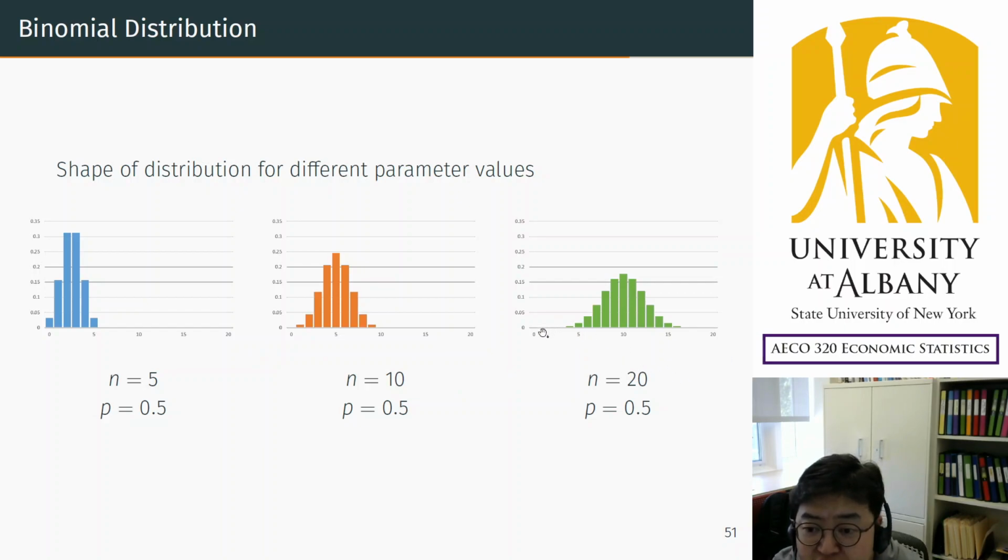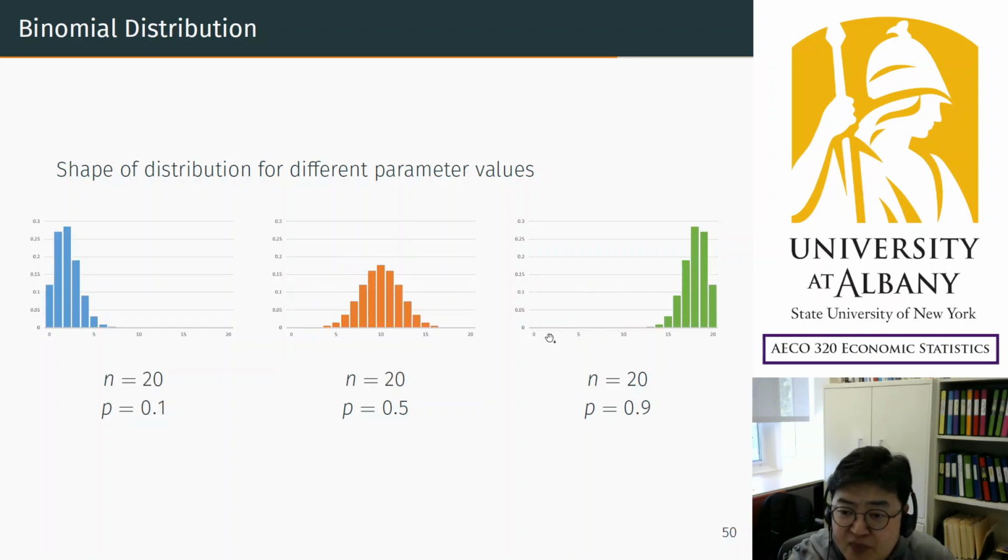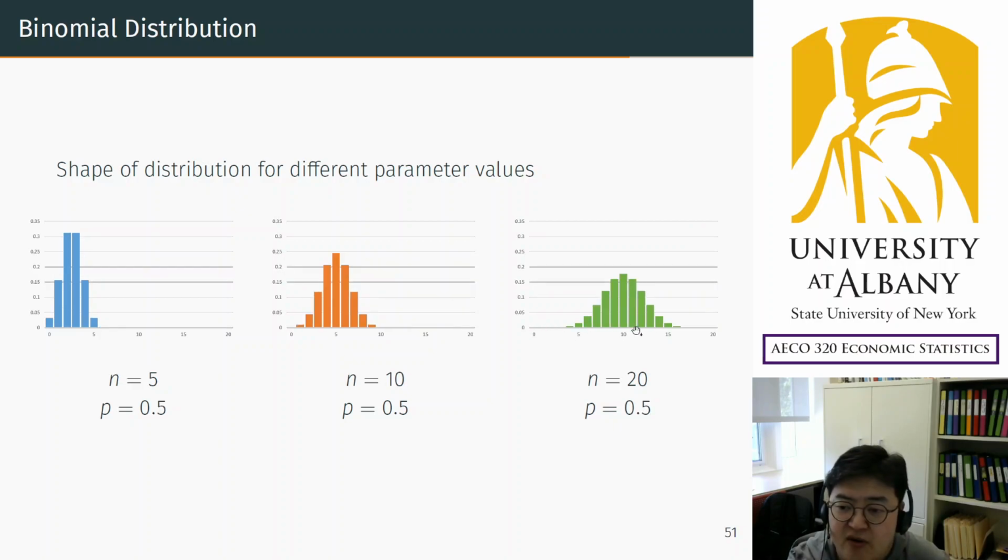By the way, even though it looks like there is no probability here, there are. Actually, the probability is not 0. It is close to 0, but not exactly 0. So when you try 20 experiments, if you are super lucky, then you may get all successes, or if you are super unlucky, then you may get all failures. Similarly, there are non-zero probabilities here, even though we can't tell on this graph. There are probabilities everywhere, just that the probability is very, very small, so we don't see them right here.